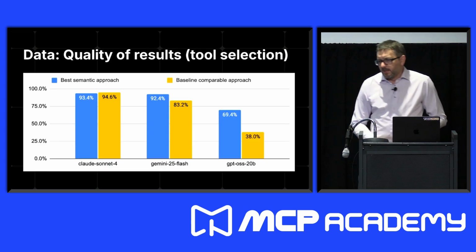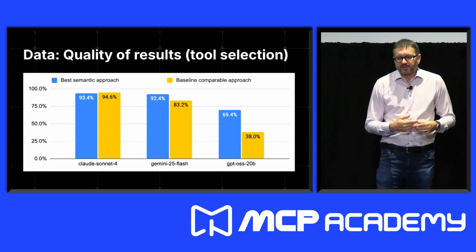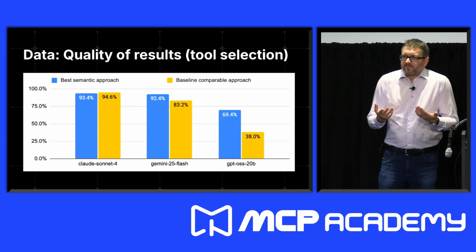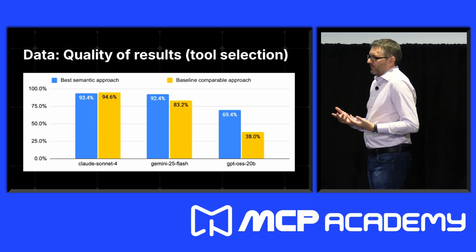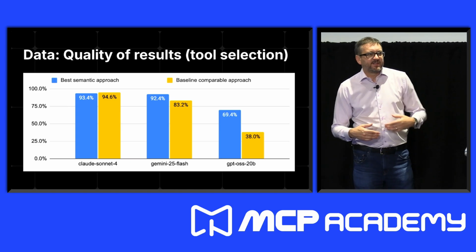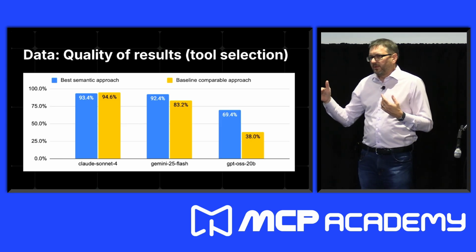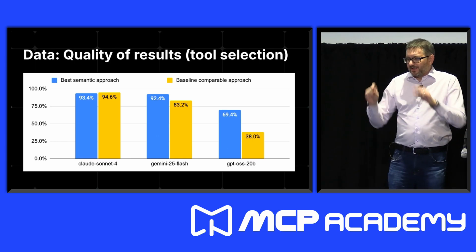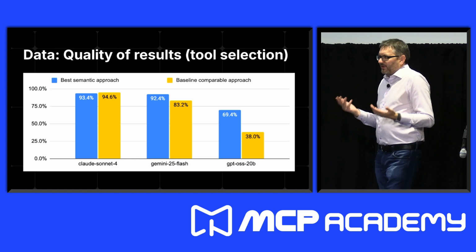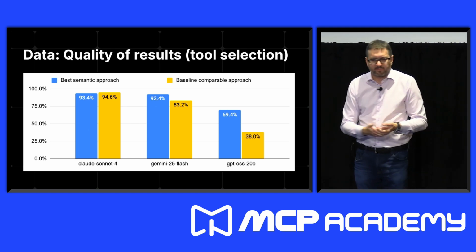Give it a go. The thing that I find more interesting, though, is the quality of service capabilities. So we ran, side by side, in this new world, the proof of life is not just something working. You actually have to run evals. So we ran pretty exhaustive evals, building synthetic data, and looking at models' abilities to effectively identify the tool that should be called for a specific task. Now, I didn't draw error bars on this. I probably should have. With Claude Sonnet 4, Claude's actually pretty good at tool selection. With or without the semantic search, it was effectively within the same basic error bar for a collection of something like 60 tools.